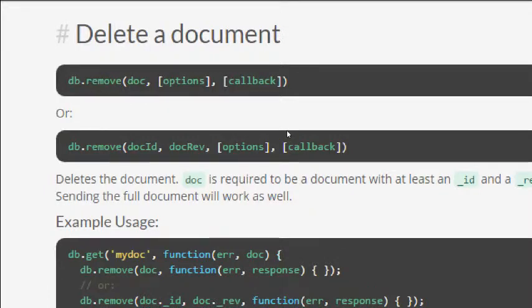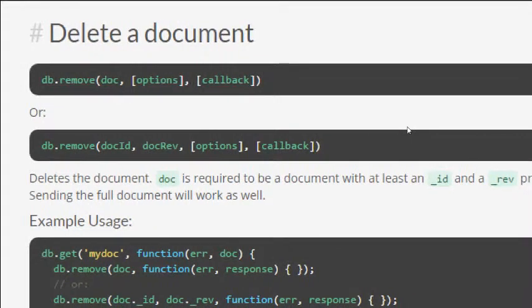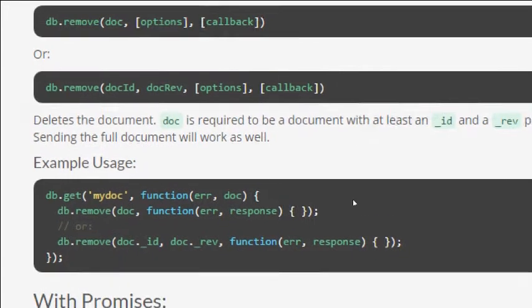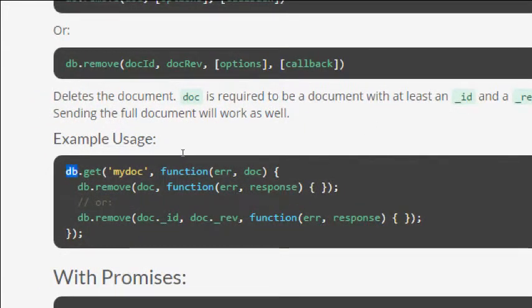Okay, and that's the slightly tricky part because it says here, in order to delete a document, we have to call it by name and revision number. Wait a minute, we never put any revision numbers in. Pouch does it internally. And it's a huge string, like, you know, 64 characters. So their implementation here is pretty cool. They say first db.get to fetch a particular document with its ID. And then the result of that is either an error or a positive result, of course. The positive result, then, we're going to implement here with actually db.remove doc.